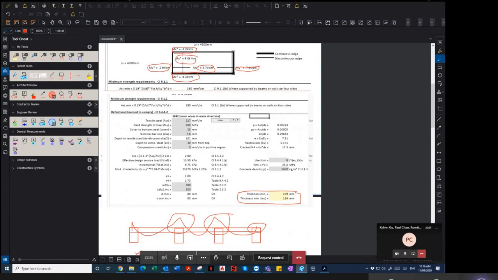I'll find it out for you guys. There's a section which talks about the minimum D for your deflection. They've got some formulas. So for a one-way slab, you've got a formula which calculates your minimum D. I have something, I'll just send a screenshot on Teams.